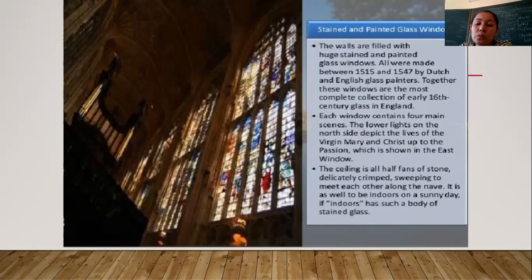Together, these windows are the most complete collection of early 16th century glass in England. Each window contains four main scenes, as we see in the picture. The lower lights on the north side depict the life of the Virgin Mary and Christ up to the Passion, which is shown in the east window.